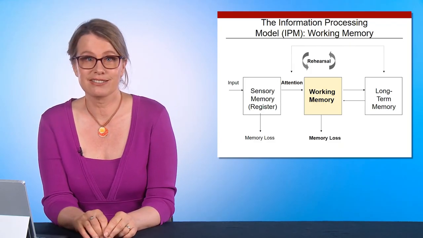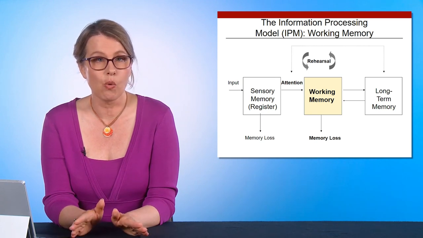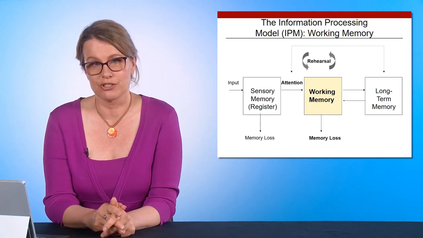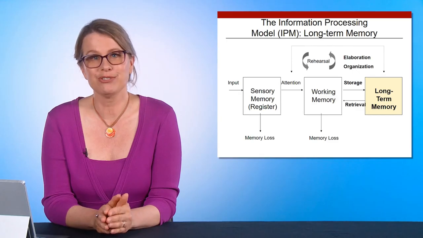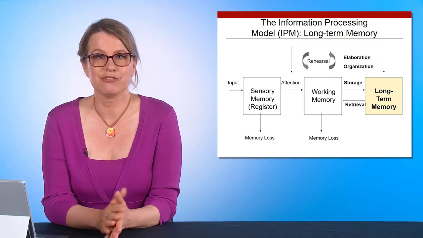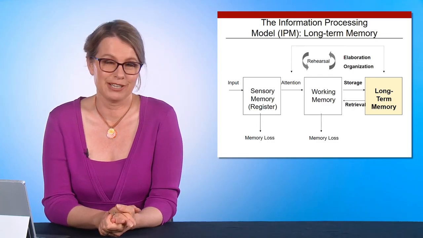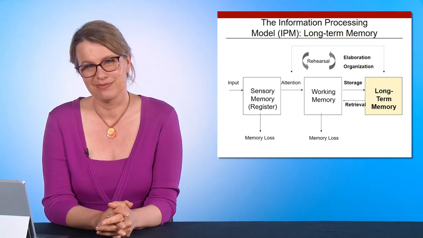Information can be lost. If repeated or rehearsed, information can be kept in working memory, or information can be transferred to our long-term memory. So how do we transfer information into our long-term memory? We transfer knowledge into our long-term memory primarily via elaboration and organization. Those 2 are meaningful strategies that build connections to our prior knowledge and organize information in an orderly and clear manner into mental structures. We call these mental structures schemas.